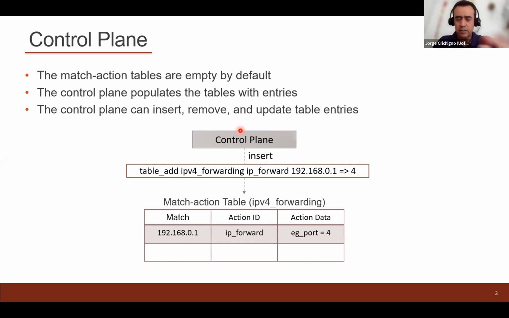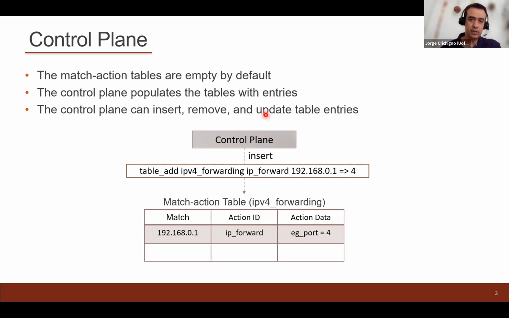It's actually the same idea as what we do when we add entries in the routing table or MAC address table, as I mentioned before. So the control plane populates the table entries. Table entries are not populated from the data plane, so it has to come from the control plane. We can insert, we can remove, we can update entries in these tables.